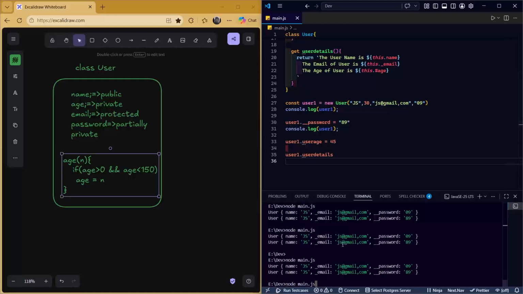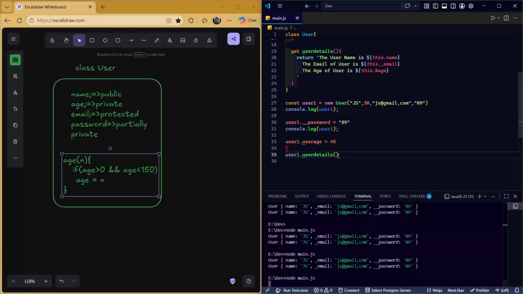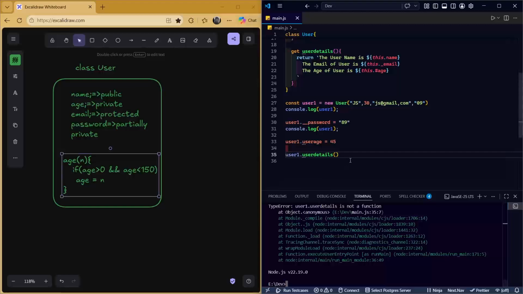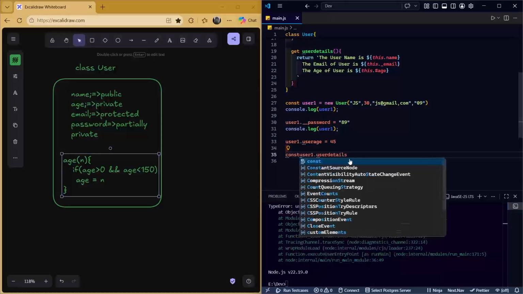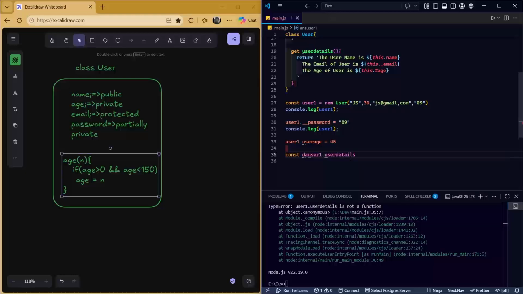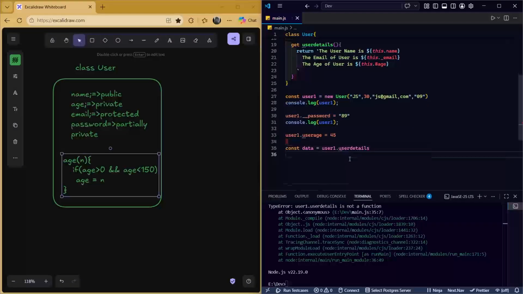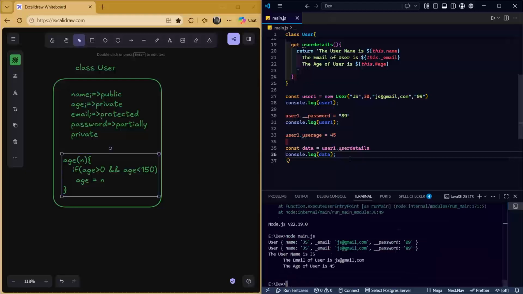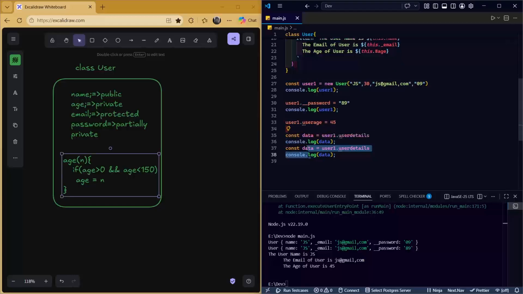Wait, will it be a function or something? No, it's not a function. It will return me something, right? So const data, and I will log that data. Let's copy it.